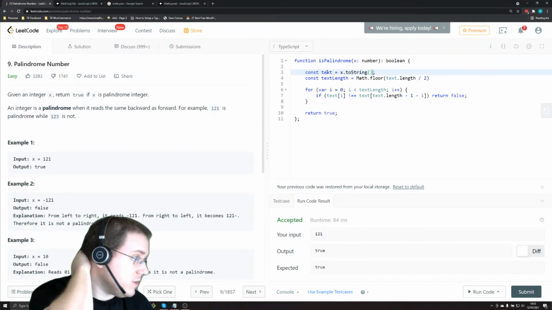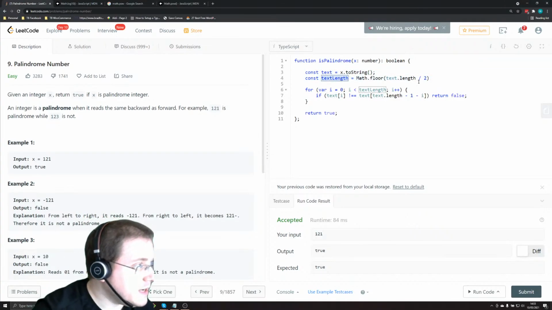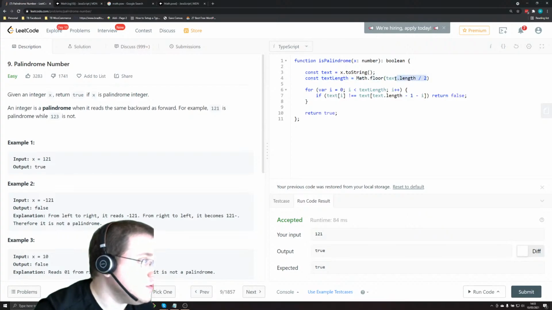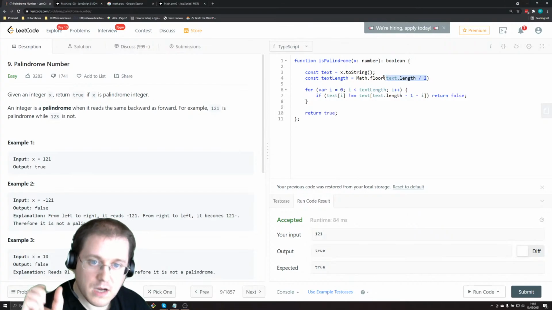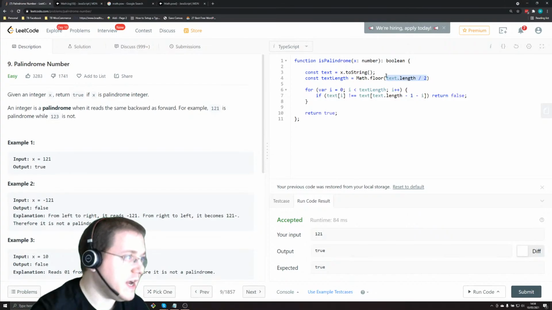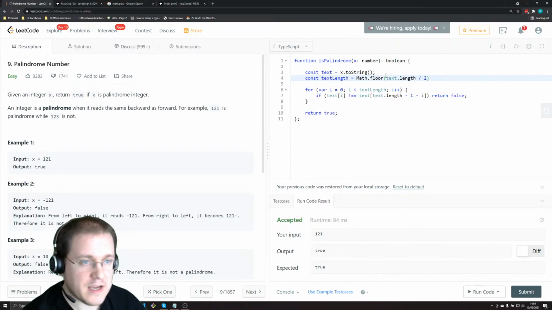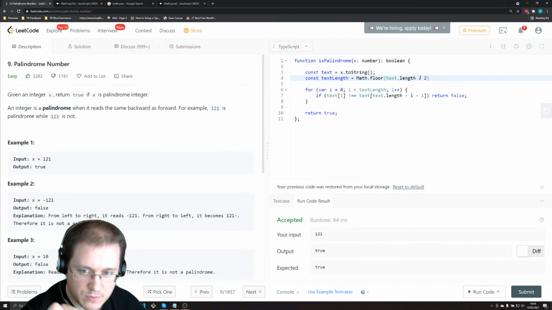So to the solution, we convert it to a string and get the length of the string. Well, we actually get the length and divide by 2, because we only need to consider half of the string to see if it matches with the other half. If it's a 7 character string, that's odd, so dividing by 2 would result in a decimal.